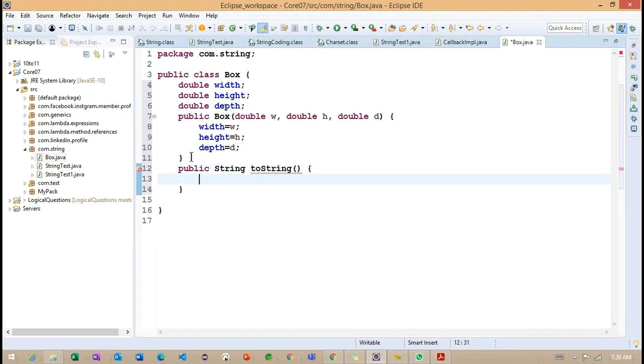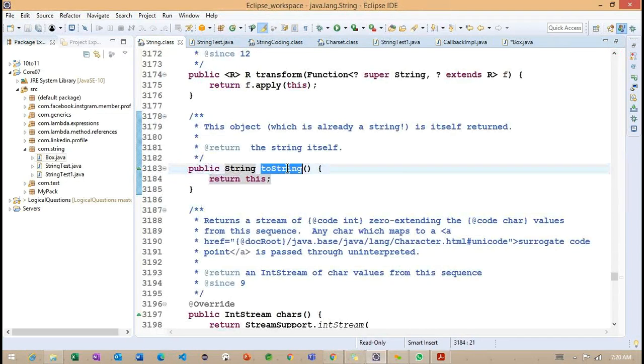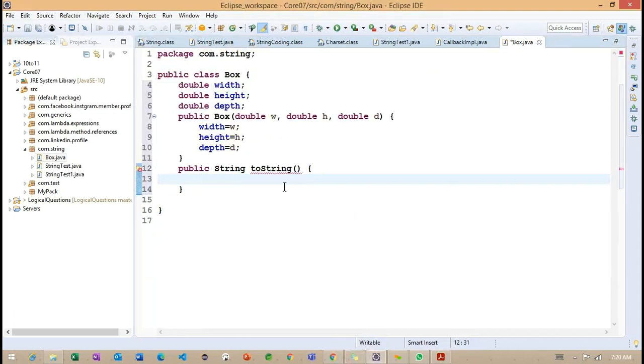Getting the point. So we already identified the toString method in the Object class. Now you can see this is a toString method. It is trying to return the current object here. But now what I'm trying to write here is my own toString. Now you can see this particular message, so you can define it inside this particular brace.